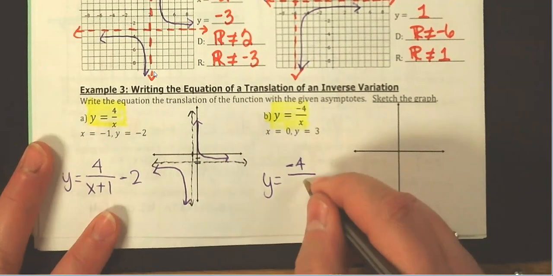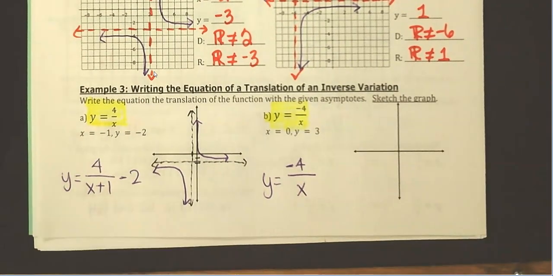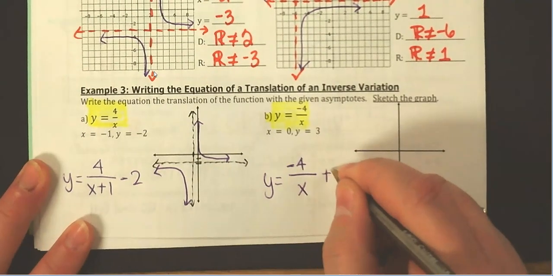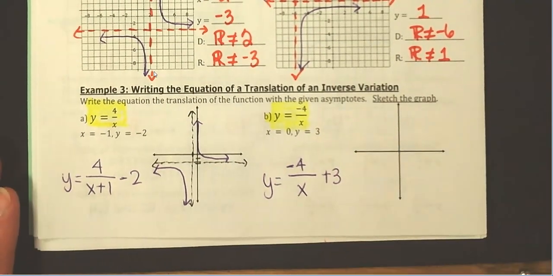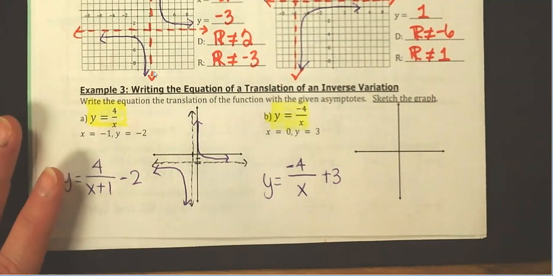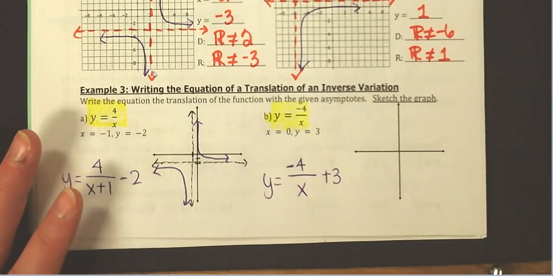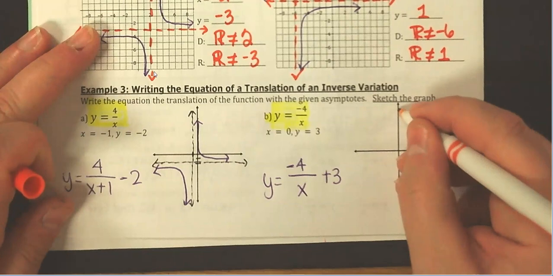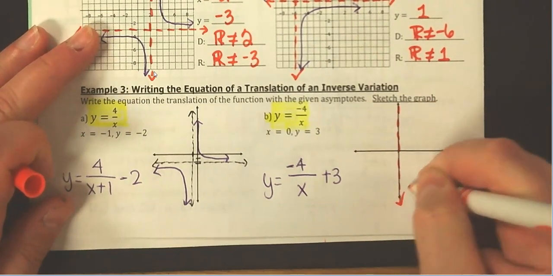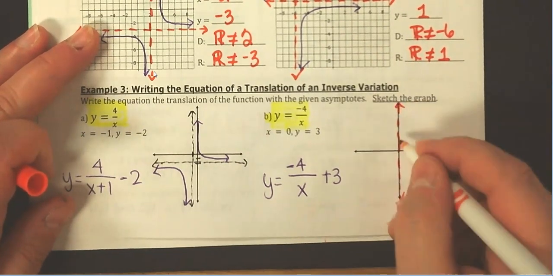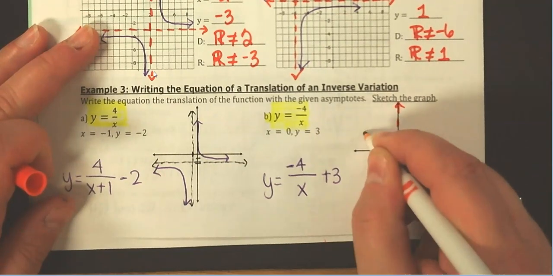Not just the x, right? I mean, if you want to put minus 0 or whatever you can, but it's just going to be an x. And then the 3, you're just going to write that to the side of the fraction. Just copy that down. So on this one, we're not going to move left or right. So we would keep, here, I'll just do it with my lovely little red pen, our y-axis where it's at, and then we're going to go up 1, 2, 3.